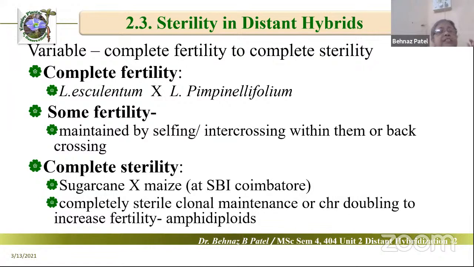I told you last time that many a times when you sow the seeds of tomatoes which are bought from the market, it produces a plant, but unfortunately, even if they go up to the flowering stage, it does not produce fruits. And that is because there is a sterility which is set in the F1 hybrid. The wild variety of tomato, that is Lycopersicum pimpinellifolium, easily crosses with Lycopersicum esculentum, and you get completely fertile hybrids. But there are other varieties of tomatoes also in which there will be sterility in the F1. Some of them have some amount of fertility, so there will be a variation in the percent of fertility which occurs. Then, when sugarcane and maize are crossed, you have a complete sterility, and these crops have been maintained through clonal propagation.